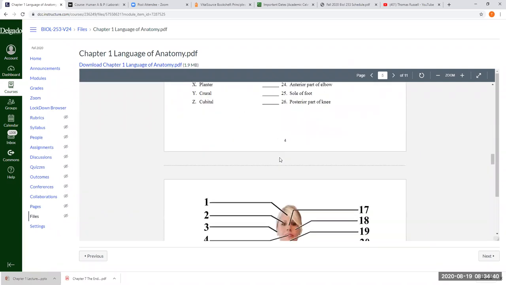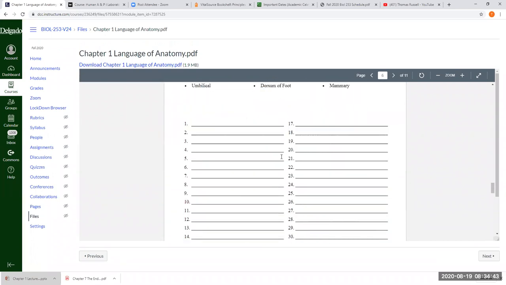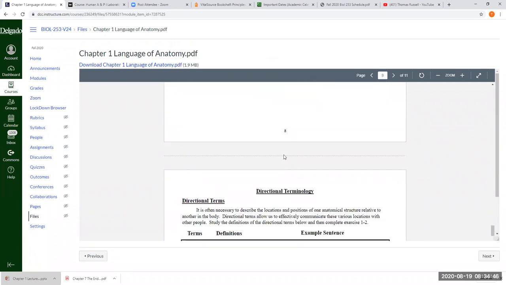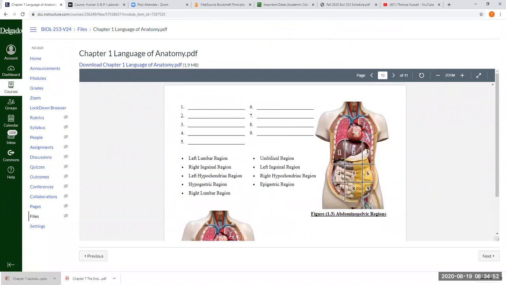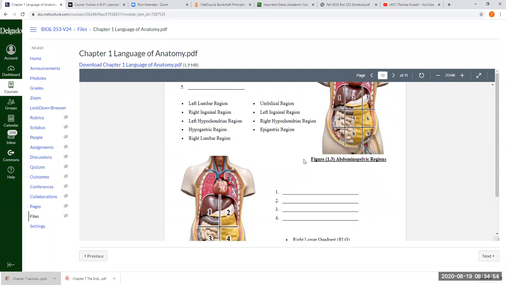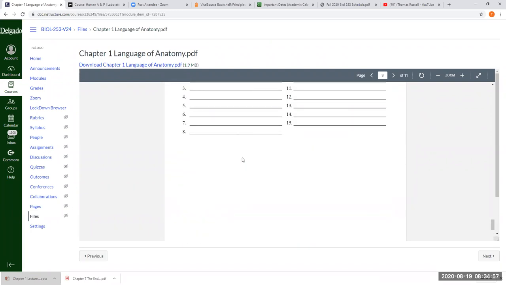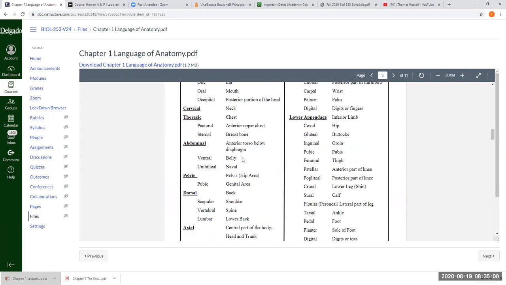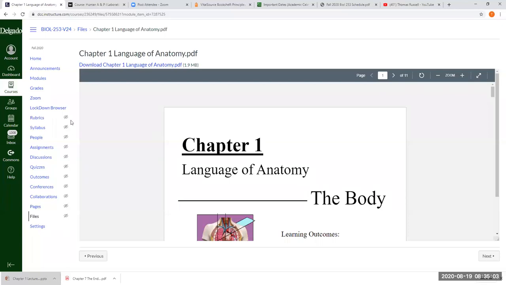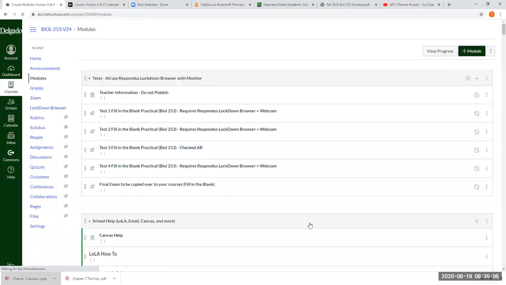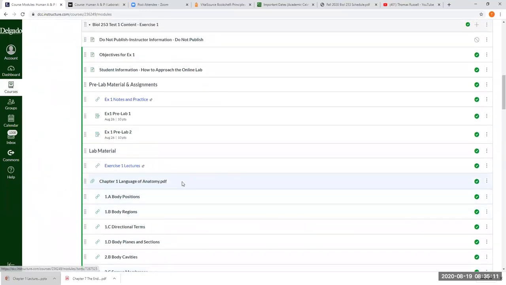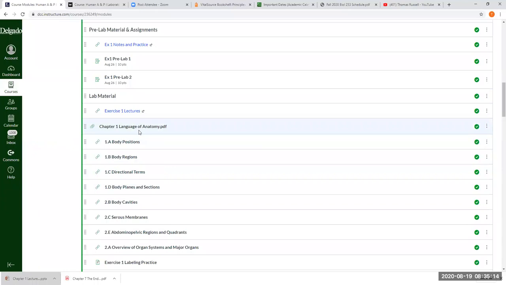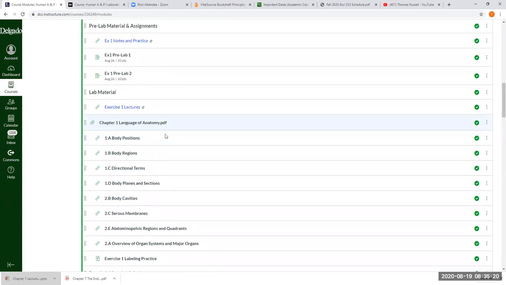A little matching exercise, a picture to identify the parts of the body, little write-in exercises, how to identify the abdominal pelvic regions and the quadrants, stuff like that. So I made it more like a workbook, and I forgot to put the appendix in here that has the right answers to it. So I'm going to do that. So you can work on the workbook if you want. It's nothing that I collect. It's not for points. It's just to help you learn. So I'm going to post my chapters as well in the book that we used to use.